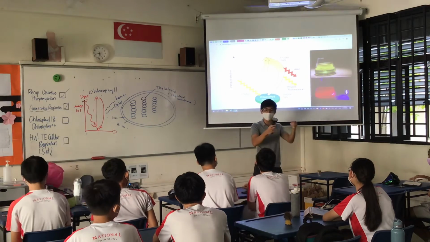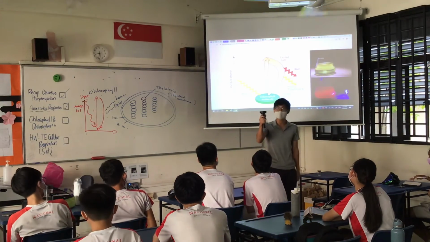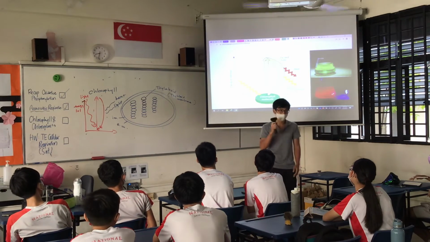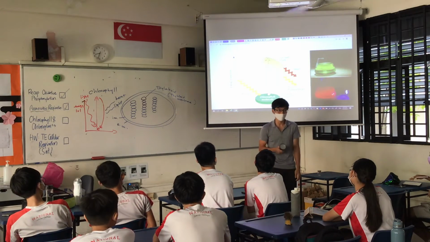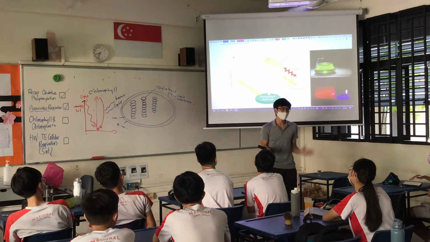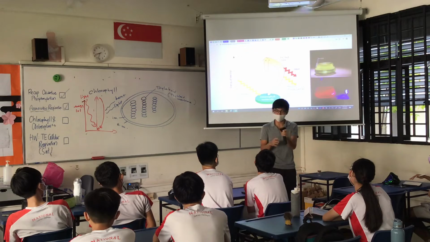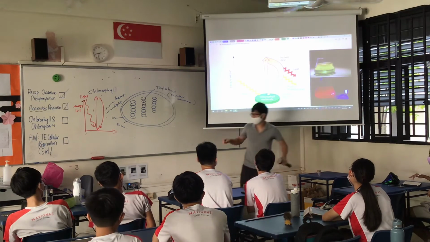Here I have a very super powered light. It's UV light. You cannot quite see anything coming out of this, right? But it's very high powered. UV light is very powerful. In fact, it can cause skin cancer. Every time I shine it on my hand, I go home and I feel itchiness. It's very powerful.